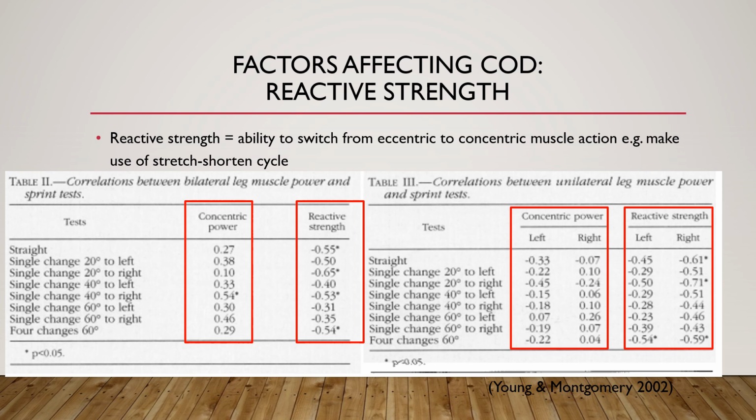Now, what's even more interesting is that there is a stronger correlation, again, when we look at the unilateral muscle power strength, so this reactive power strength, across pretty much all of the different changes of direction, whether that be from relatively small angles of say 20 degrees up to around 60 degrees. So whereas there was obviously a strong relationship with the bilateral strength, again we see strong relationships again with the unilateral strength.